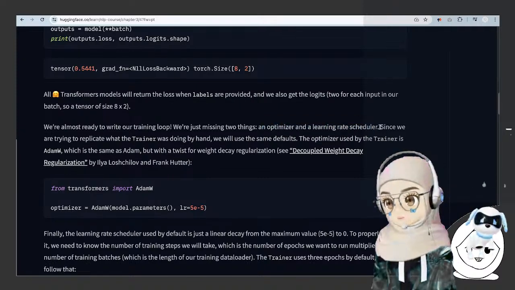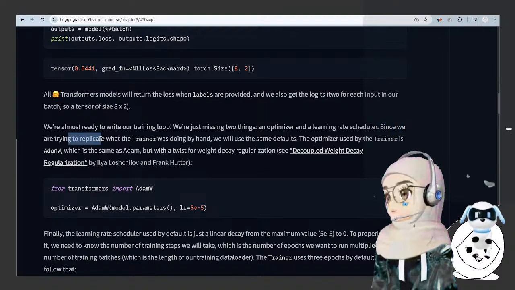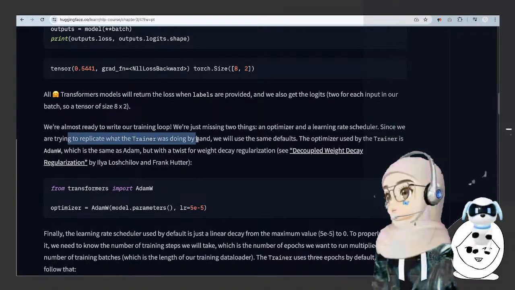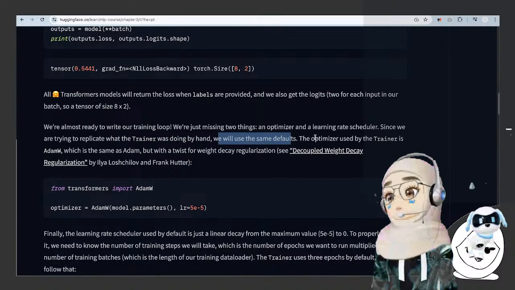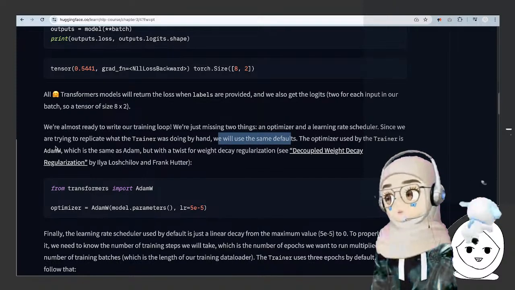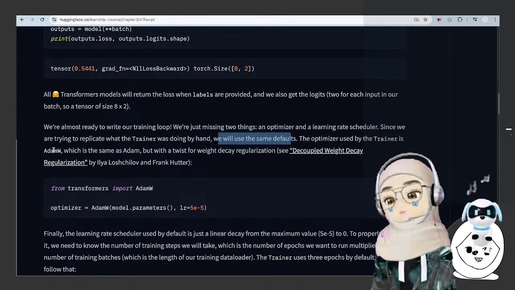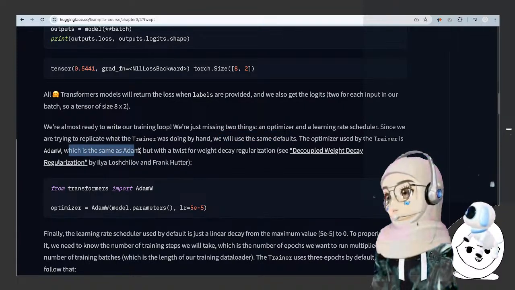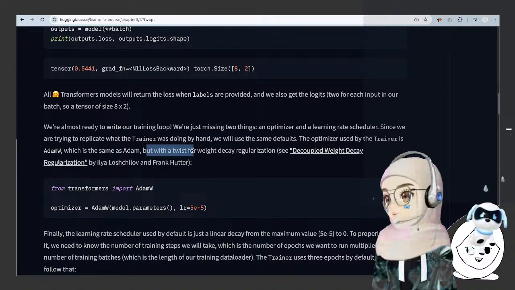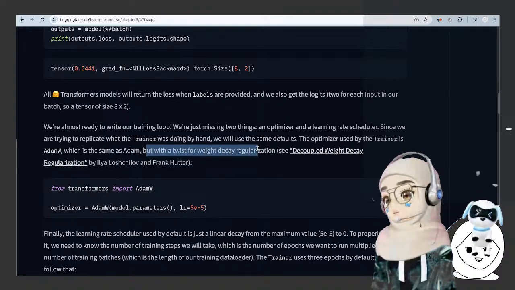Okay. Since we are trying to replicate what the trainer was doing by hand, we will use the same default. The optimizer used by the trainer is AdamW, which is the same as Adam, but with a twist for weight decay regularization.